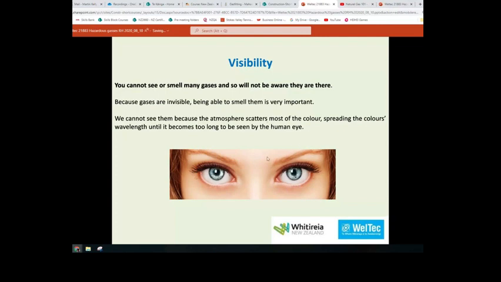With a gas, you're not going to get the same warnings. So we have to be even more vigilant and use our nose as one way that we can identify the risk. The other is using electronic detectors. If you're working in a confined space, for example an inspection chamber or a manhole, where there's potential for gases to build up, then you should be testing before you go in. You need to monitor it while you're in there, and you need an exit plan to get out safely if things change and you get caught out.